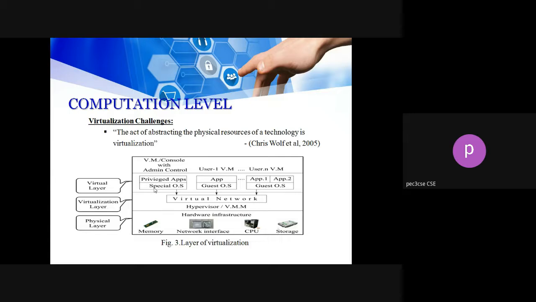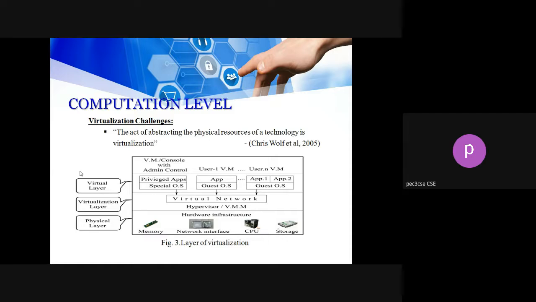As I told you, the single point of failure will be there when the hypervisor is attacked or exploited. Once the attacker gains control over the hypervisor, surely they will be able to access the layer below, that is the physical resources: the memory, network interface cards, all those things. The entire data can be hacked or accessed. So one has to concentrate on the virtualization layer, where the hypervisor is deployed. So these are the three layers and virtualization challenges.